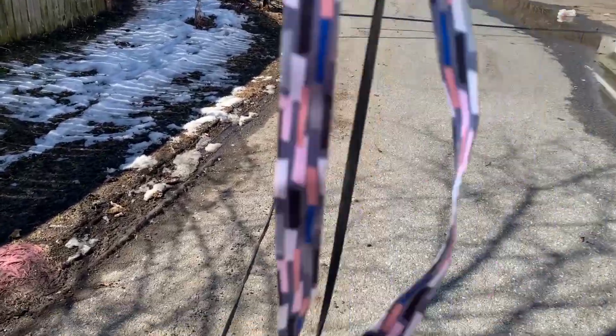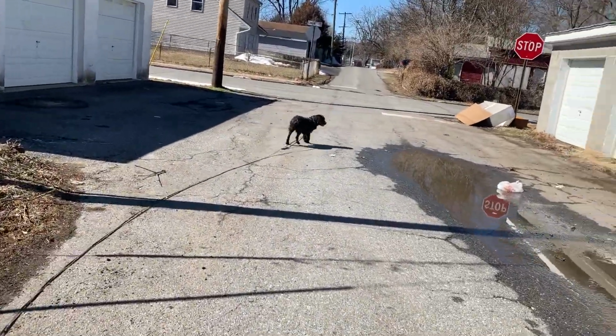Another rule is that he's not allowed to get this long line tight. So if there's any tension on the long line ever, I'm going to recall him. And that's how he learns the boundary.